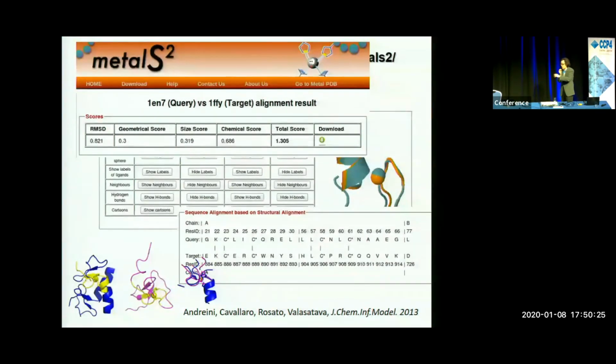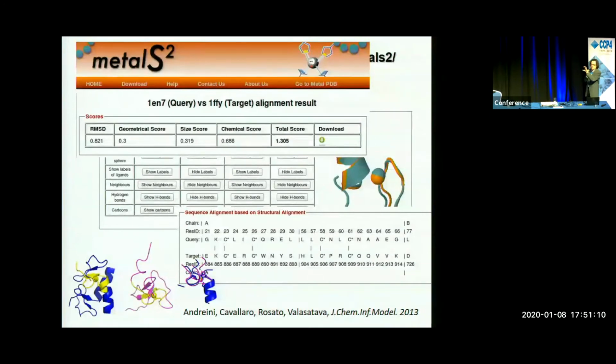It's relatively common, and I have a couple of examples in the next slide, that you can find the same substructure binding a given metal ion in quite different folds, so evolutionarily independent folds. And then we wanted to compare these substructures in an unbiased manner, and especially looking at the metal itself. So we came up with this algorithm that is just a variant of the algorithm you normally use for structure superposition, which actually starts from superimposing the metals and then the amino acids that are coordinating the metal ion in the site, and then we'll optimize the rest of the site.